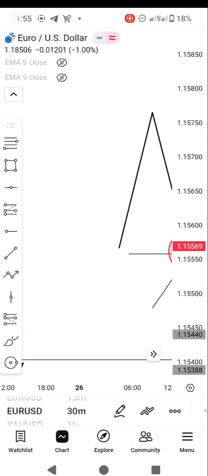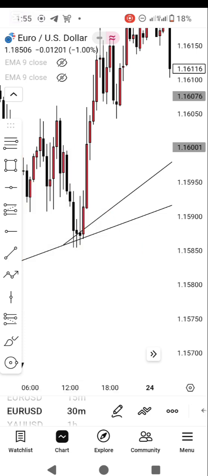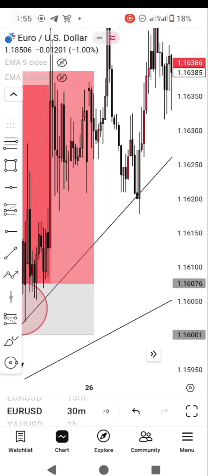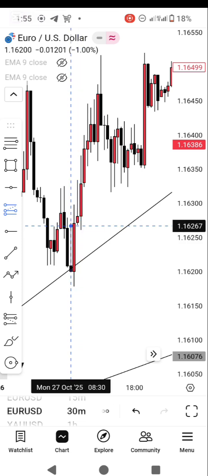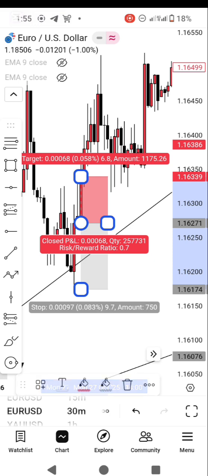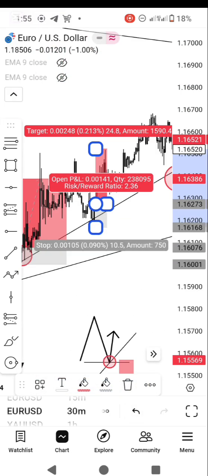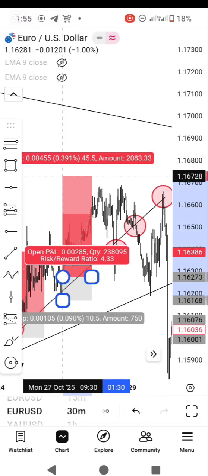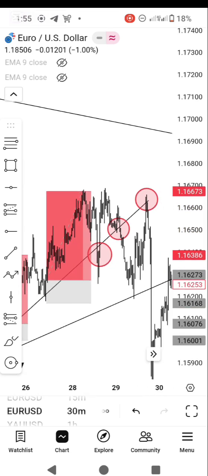All right, so that's exactly what we see here. Where is it? All right, so this is it right here. We have a morning star, and then we have a buy. That's our stop loss right there. And we have a buy. This gives us about a 1:3 before reversing.